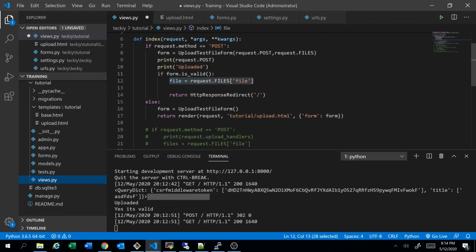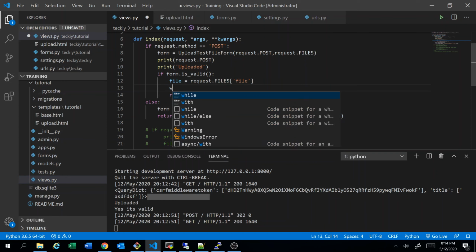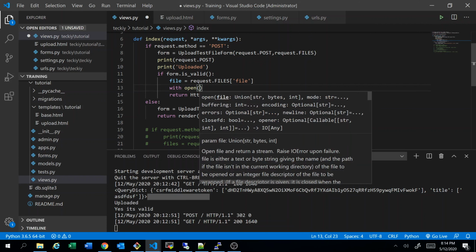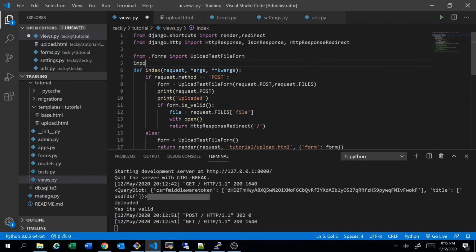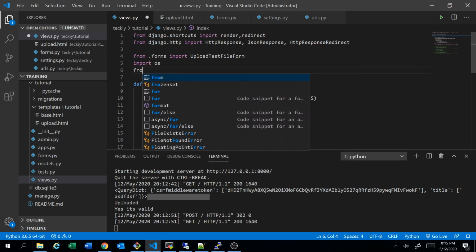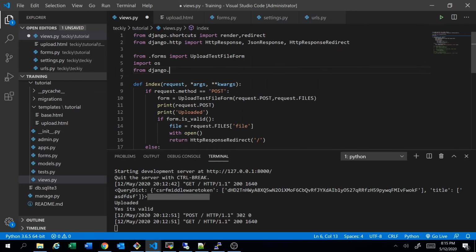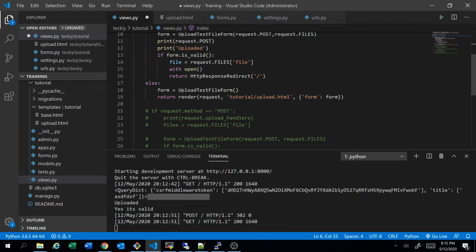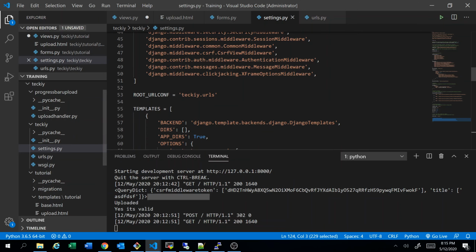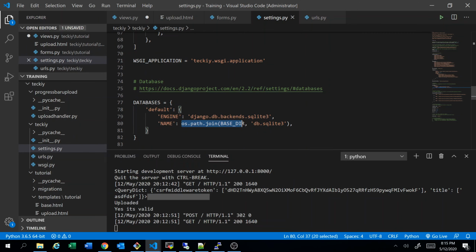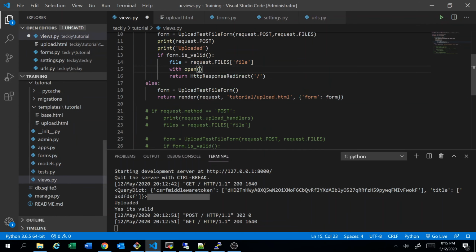So with open, and I want to write the path here. I can say import os, and from django.conf import settings. Then with open, you can simply copy that os.path.join directory.